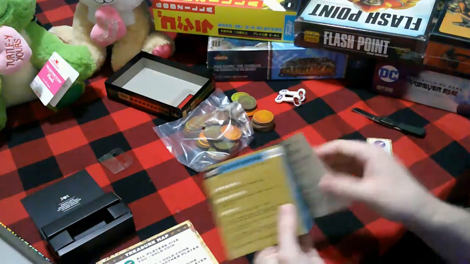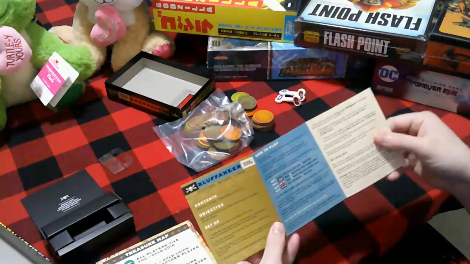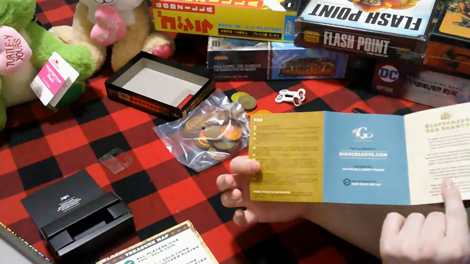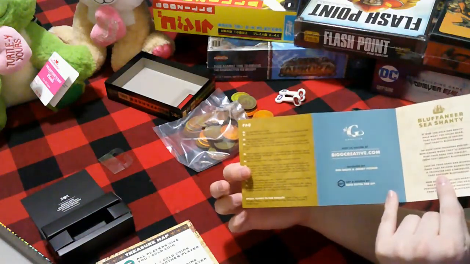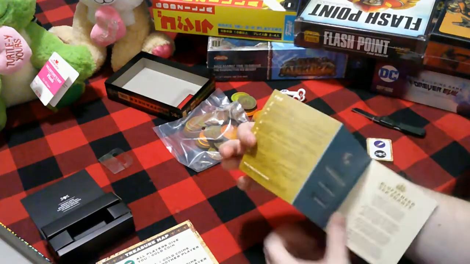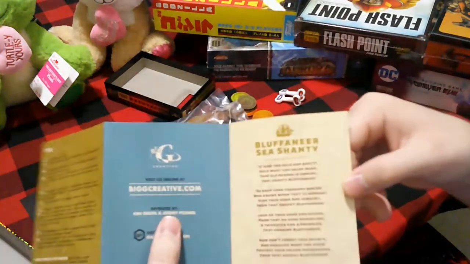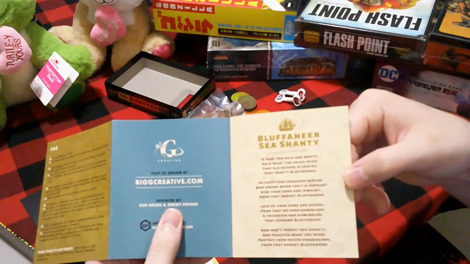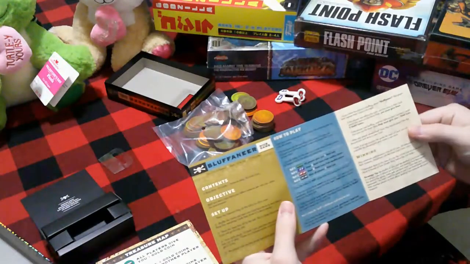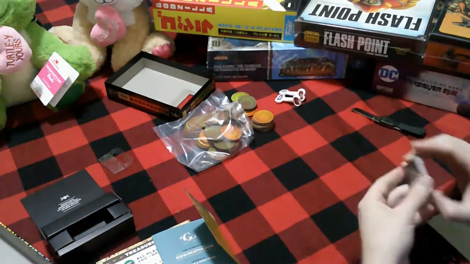It's a pretty small rule book. Maybe one of the smallest I've ever seen. But that is it. Front and back. Back is just the FAQ and their website. And a little sea shanty that they've got here. But yeah, there's not much to it here. But let me go ahead and take a look at these cards.